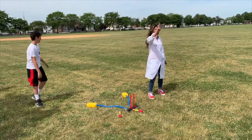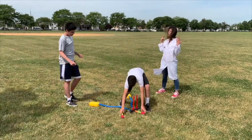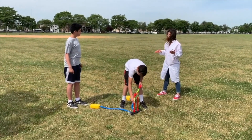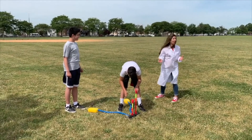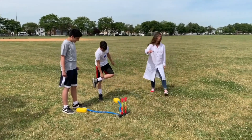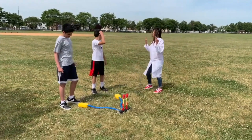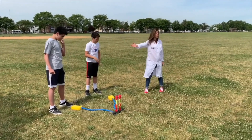We're going to do a second trial. This time we're going to apply, hopefully, twice as much force. What do you expect to see if you're going to use two feet instead of one? Go higher. So let's test this out — we're going to try to apply twice as much force with two feet, and we're expecting it to at least go a little bit higher.